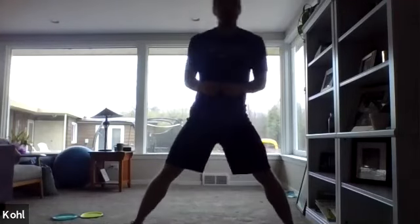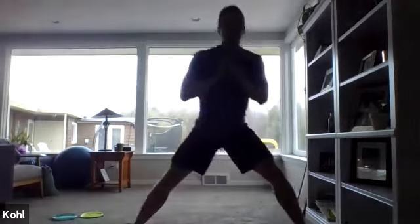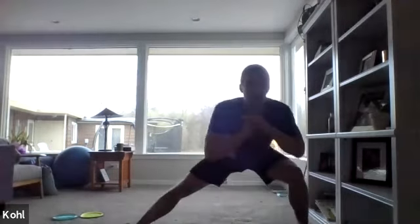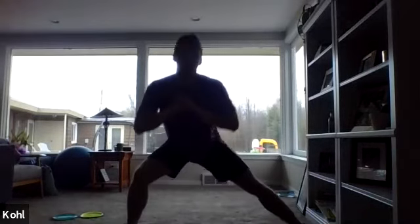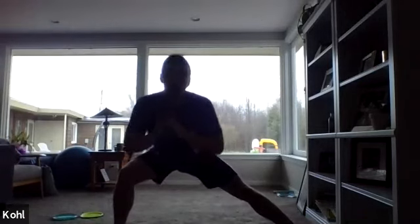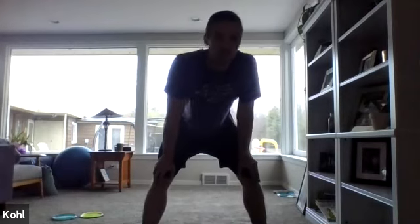After we're done with those, we'll get in a wide stance. We'll do lateral squats nice and slow, and we'll do 5 of these on each side. Try not to use your hands on your leg. Try to let the legs do the work so they can warm up. There we go. I think that's 5. All right, once we're done with those, I'm gonna have us do squat mobility drills.